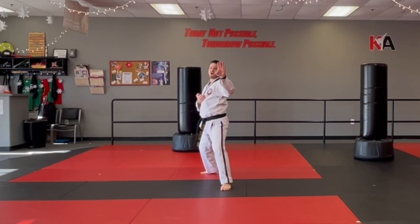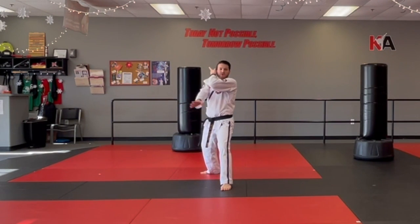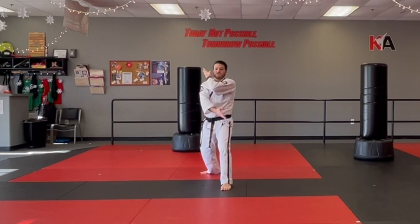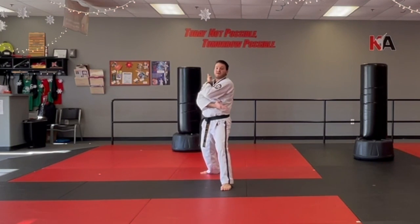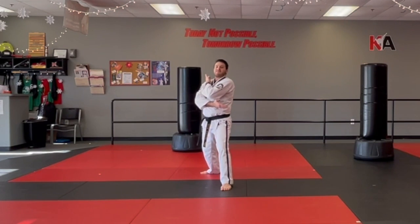This next one is a mouthful. Let's start the right stance — we can say the name. Put your left hand on your ear, the back ear, and put your right hand in front. My hands should look like this. This is called tension, because it's slow — it's five seconds long. Come, side, knife hand, high low block. Let's say it fast together: tension, side, knife hand, high low block. Man, say that five times fast!